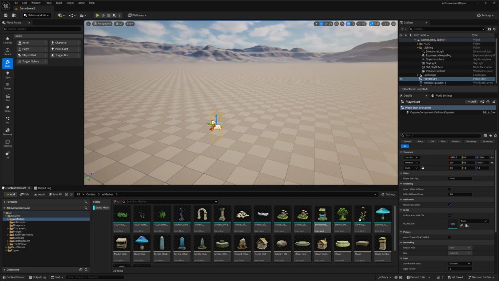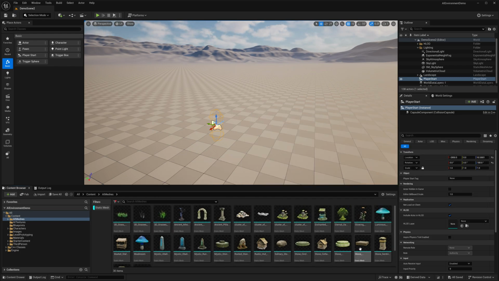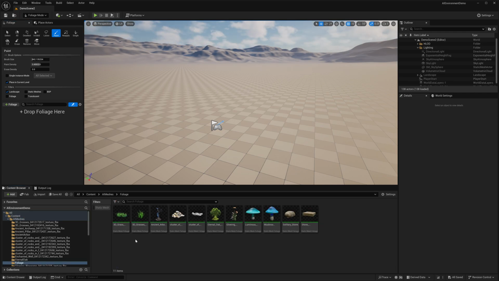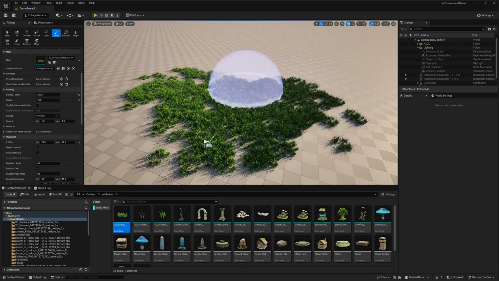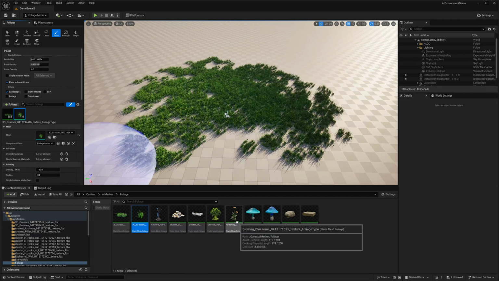Alright, so now that I have generated and imported all the necessary assets into my Unreal Engine project, it's time to start dressing up the scene. I will start with foliage, so let me go to foliage mode. So I've got 2 different varieties of grasses over here. Let me add them in my foliage section. So I will start painting them across the landscape. I will add a couple more foliage types over here, including these flowers, to add some varieties.